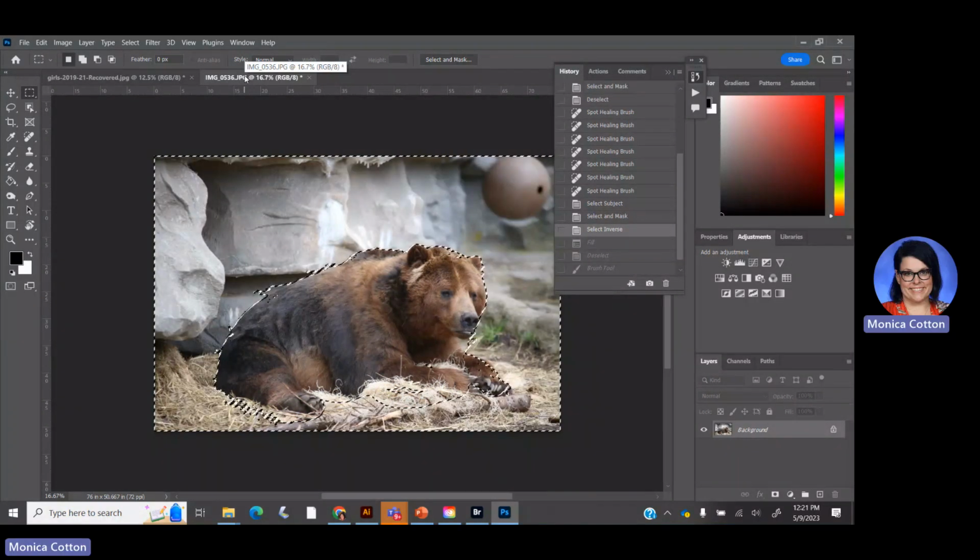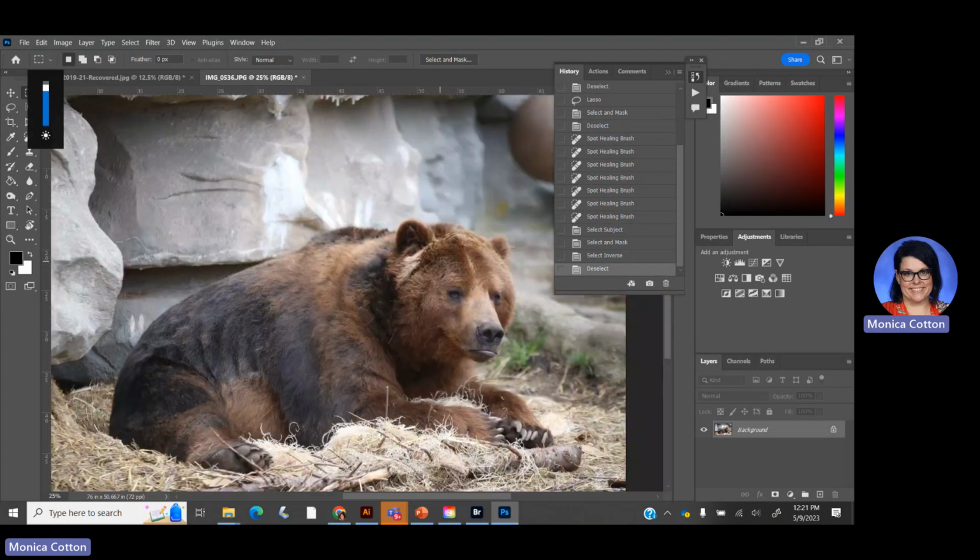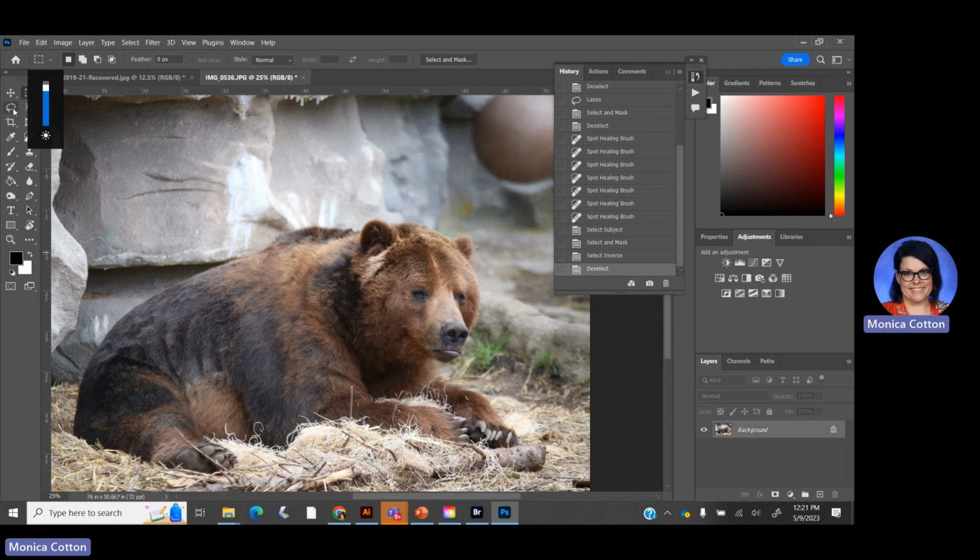Now we are going to take parts of this bear's face and put it on to the little girl's face. So to do that, I'm going to either take the lasso tool, or I could even use the quick selection tool, and I could go in and just start selecting parts of the bear. For instance, I could take this part of his face, and the lasso tool just roughly grabs it. I could have gone in here and just gone here too. The quick selection tool, if you click and drag, kind of clings to the edge, but it doesn't matter because we're going to go in and refine the edge anyway.